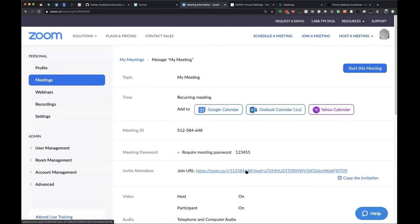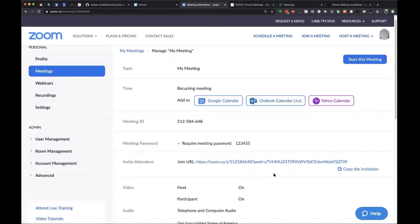And something else that Jonathan mentioned yesterday is that because Zoom is playing catch up, it just may not have been updated for some accounts yet, and it'll take a couple of days. So the best practice that we can offer you right now is to do what Adam just showed: create a whole new link with the password embedded and send that out to everyone, or simply share your password.